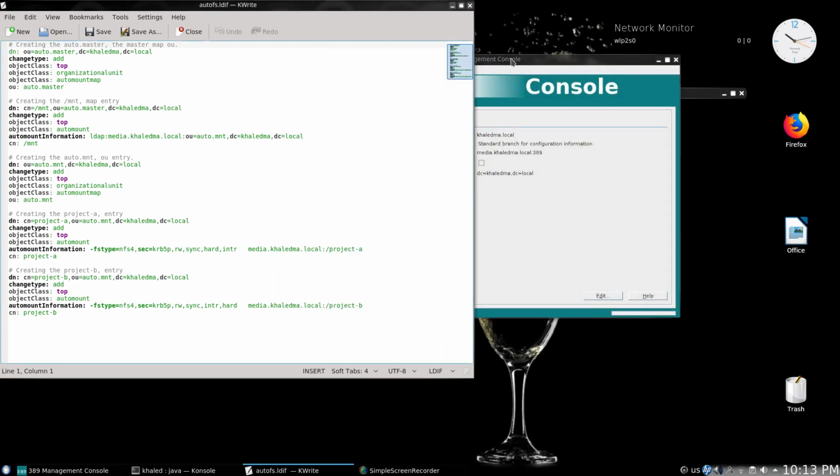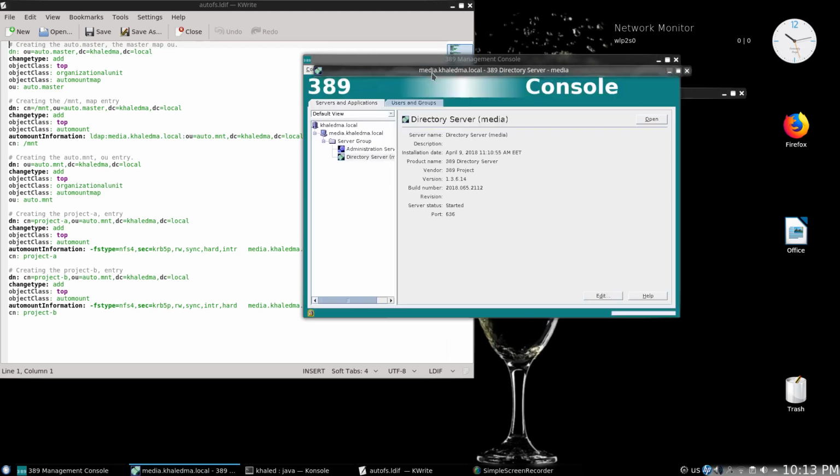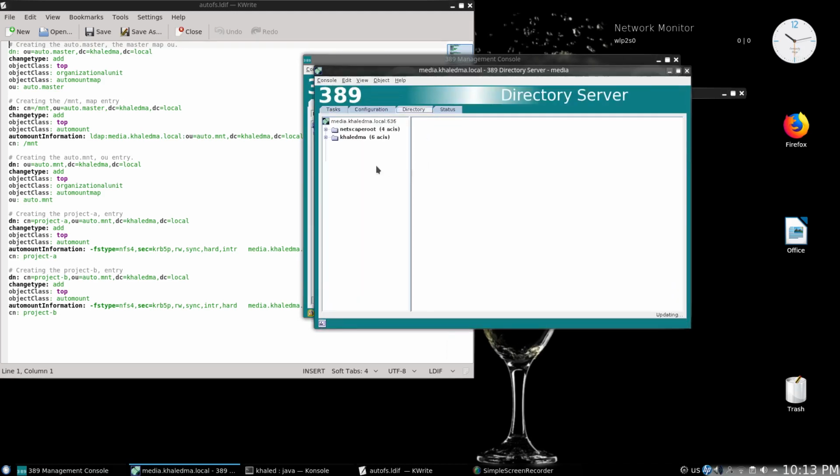Okay, then expand the tree and double click the directory server directory. Let's expand the top entry, or the suffix.